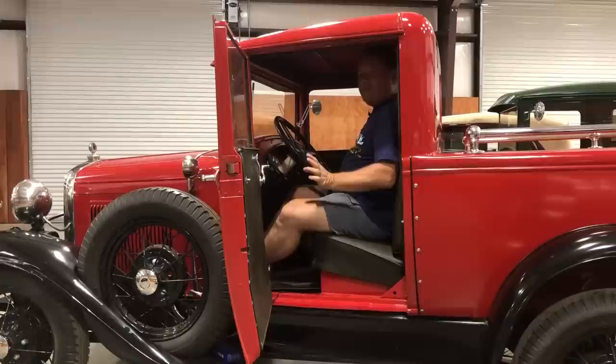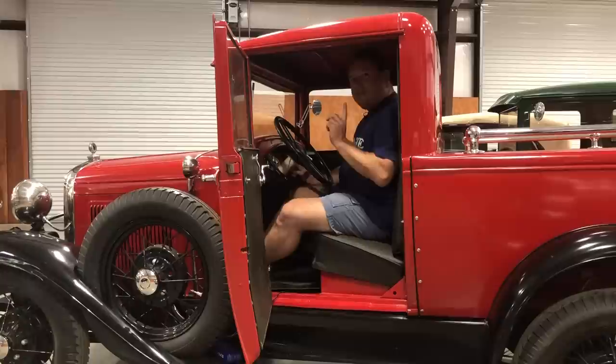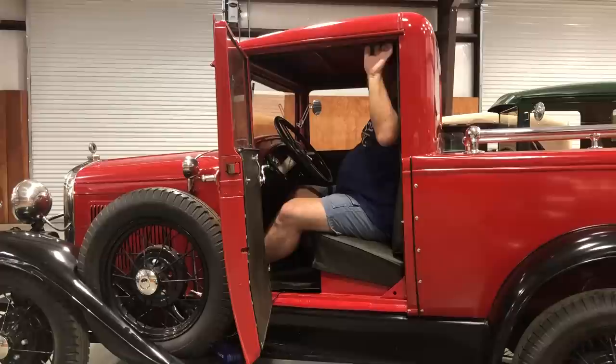The seating position in a 66A is not unlike any other Model A truck. The steering wheel is in about the same spot — which is close to my gut because I am a man of girth — and everything is in the usual spots. What makes this different from a lot of Model A trucks is this: right above me is a metal roof and metal bows. The only wood in this thing is some wood trim in the panels to nail everything to, and one strip along the back of the cab. That's it — all the rest is metal.